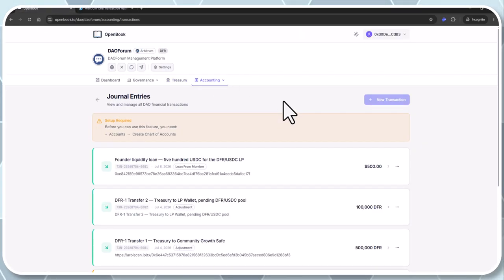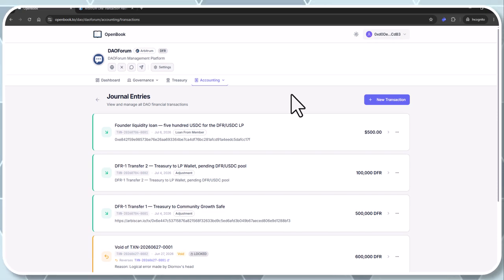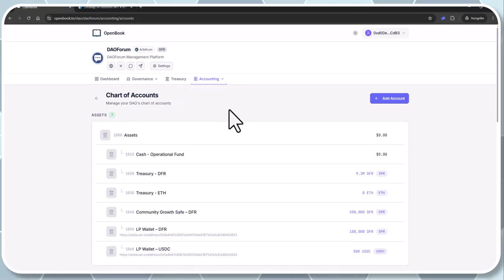Now, the accounting part. Since the pool was created and the NFT has moved from my custody into the custody of the DAO, we need to record it in the ledger. So it's easy for you to follow the movement of assets inside the DAO. Because remember, we are not building a family business here with all the money movements scribbled in a notepad. This is a DAO. It's a community structure, and everything should be as transparent as possible.